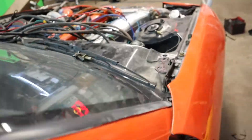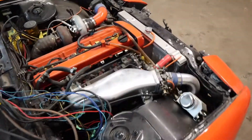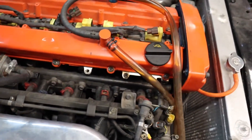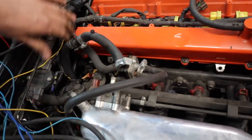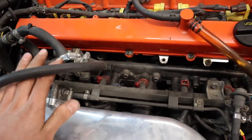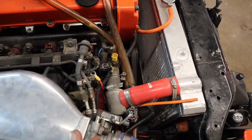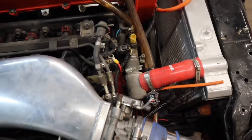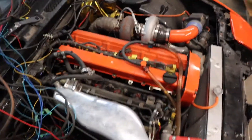Let's go back to the engine bay. We're going to take the intake off and route all of the harness — I've taken the top half off already. We're going to tuck it all underneath and have all the wires come up from the bottom so you don't see the harness, making it look really clean. We'll also clean up all this across the firewall and get rid of all this useless idle air stuff. They essentially took the idle air and plumbed it onto the side of the throttle body, which is redundant — if the throttle body is closed you can't get air from that side into the intake. We're going to get rid of all that.